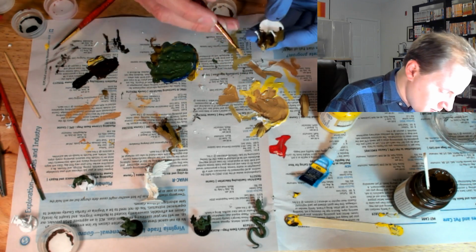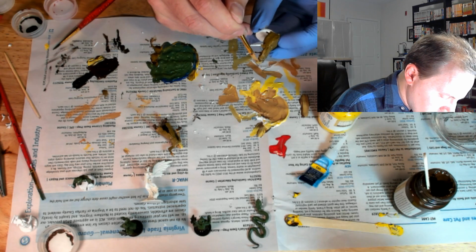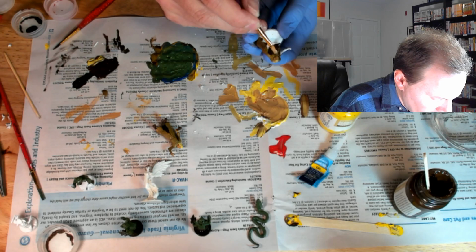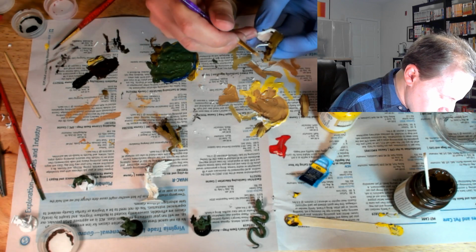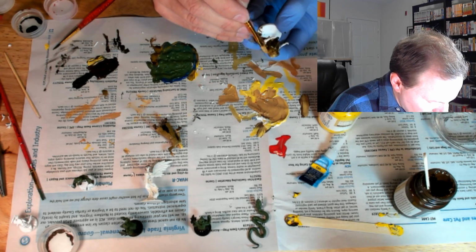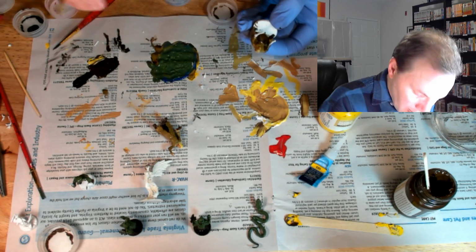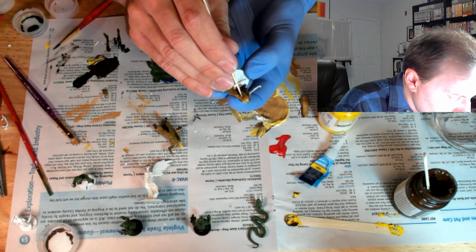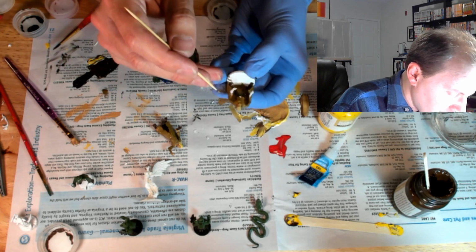Okay, and we'll get some paint, and we'll paint in and around on his face. So you'll actually have skin, which is kind of nice. Obviously, you can go for a wide variety of skin tones on these, whatever catches your fancy in terms of somebody being whatever skin tone you want. Okay. There we go. He's now got a face. And I'm going to, again, use the toothpick to get into those spots that would otherwise be very hard to get into, and just get him that last little bit.